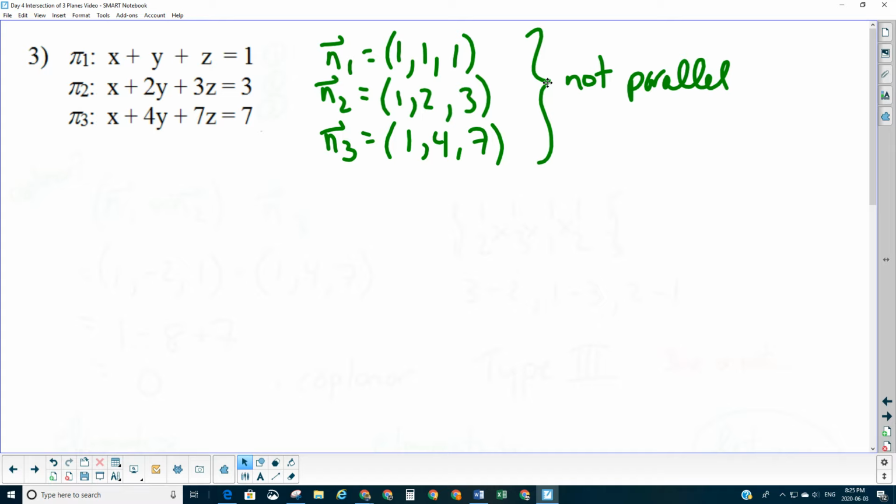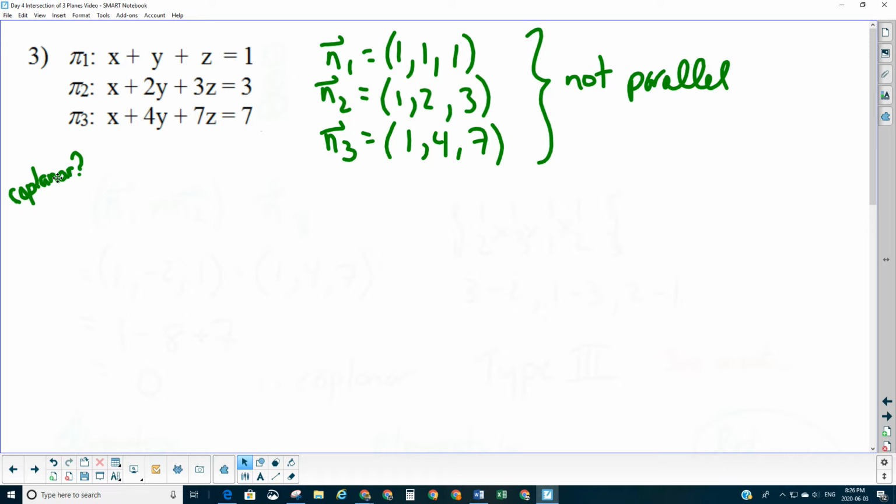So that means we can eliminate type 1 and type 2. It's too bad because type 1 and type 2 are the easiest ones to actually figure out after this. So that means it's type 3 or type 4. Well, we just did in the other video an example that was type 4, so chances are pretty good that this is type 3, but let's still check. Okay, because maybe it's type 4, or no, maybe it's something else.